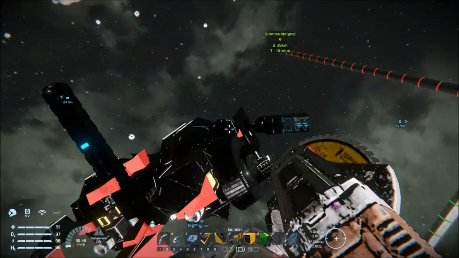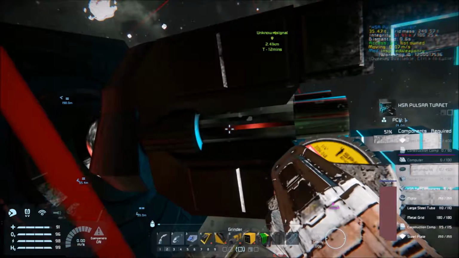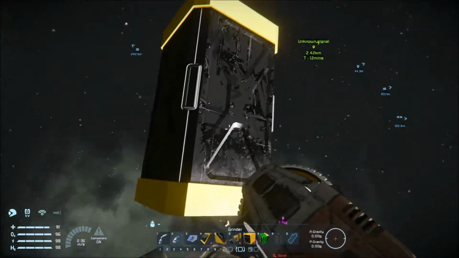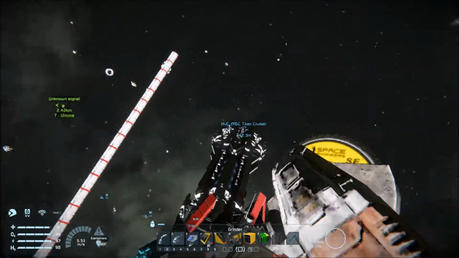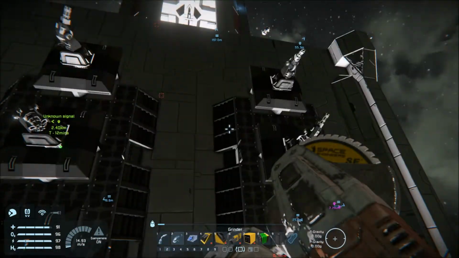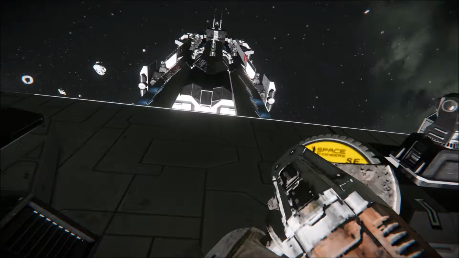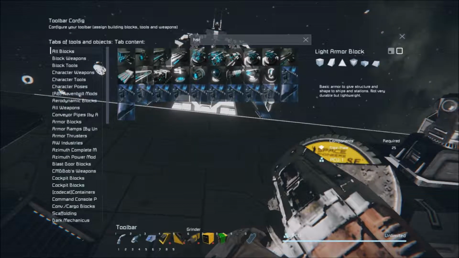Fantastic. Whatever that weapon is. Holy cow. What is this? HSR Pulsar Turret. That thing was cool looking. Might have to do some upgrades. HSR Pulsar Turret. Let's take a look real quick while we can, while we remember. Wrong menu. HSR Pulsar Turret.